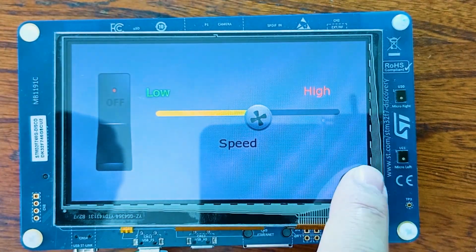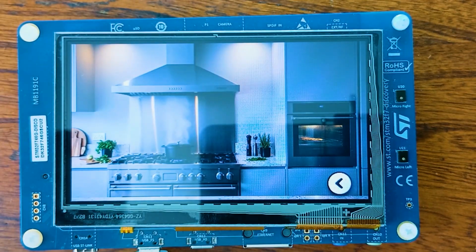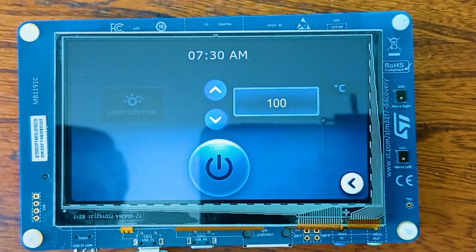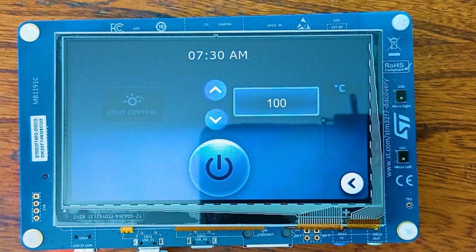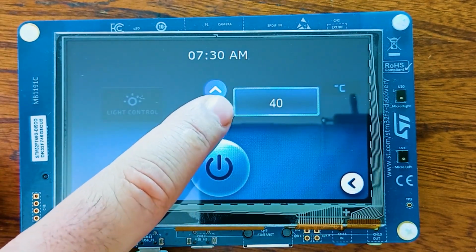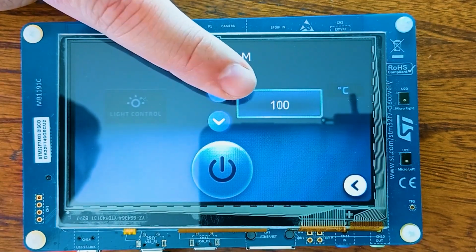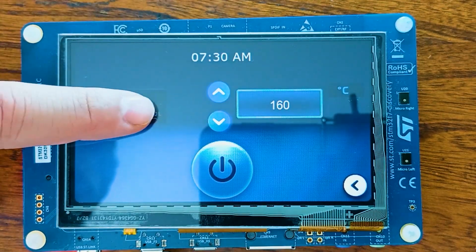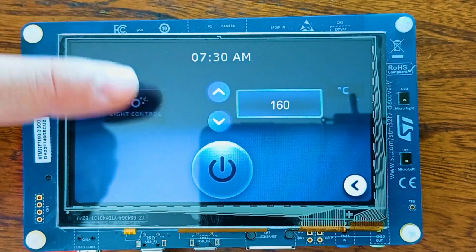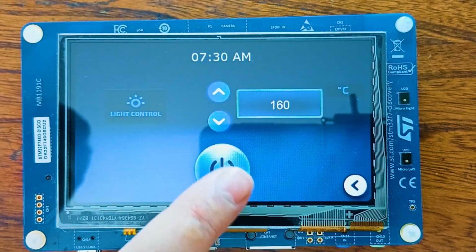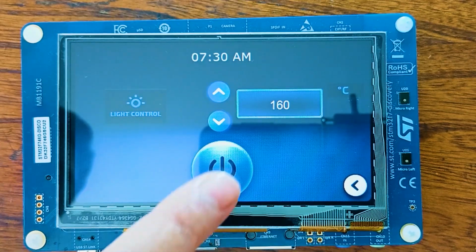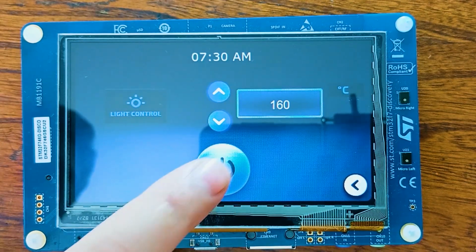By going back to the kitchen, we can control the oven as well. You can set the temperature of the oven by these tiny keys placed here. You could also turn the lights of the oven on and off by this key here. And you could tell the oven to bake your food by this button here.